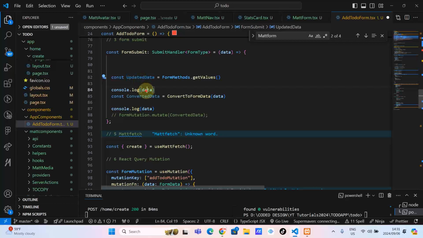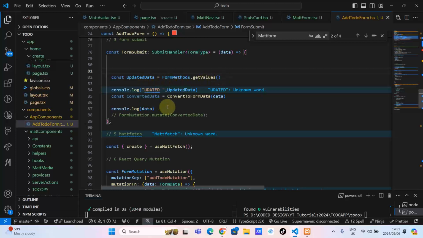So instead of logging data, I'm just going to type here updatedData. So we know that this data is not this one, but the one that we got from getValues.